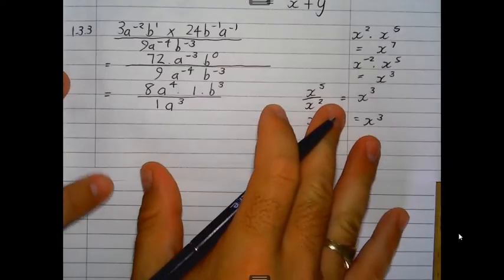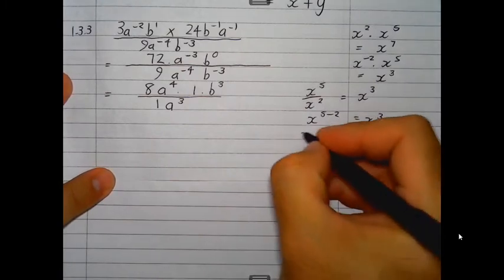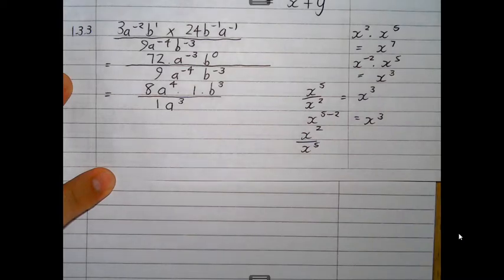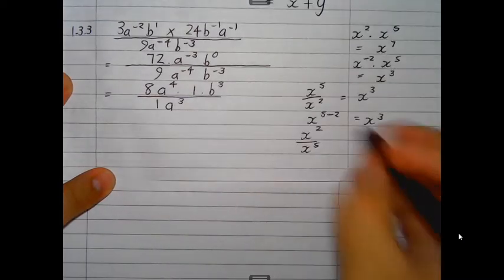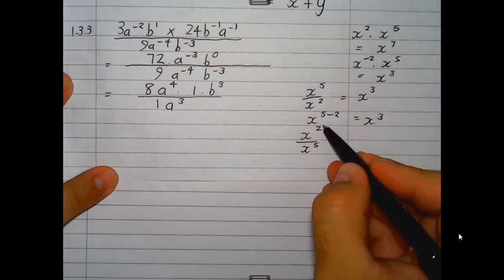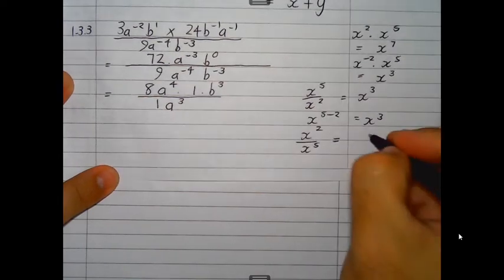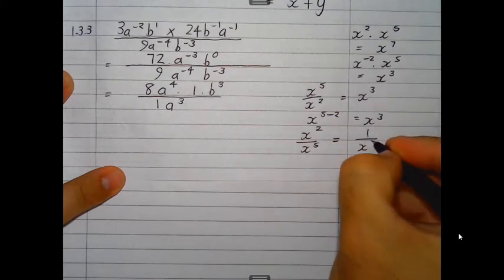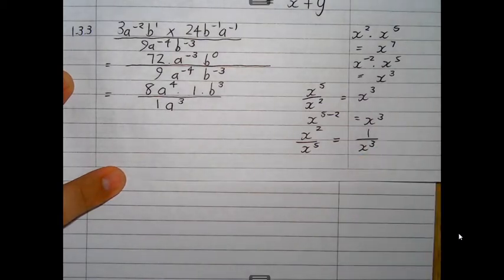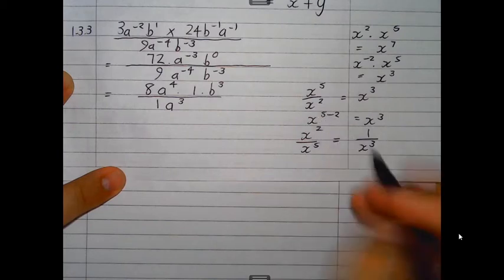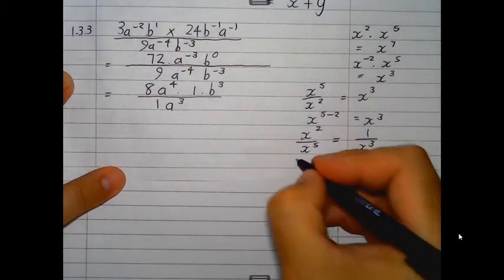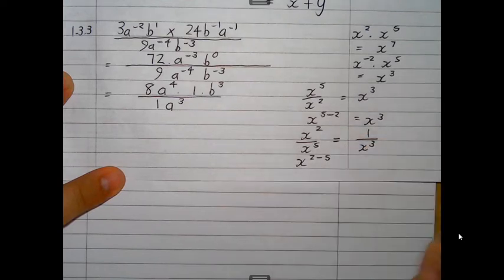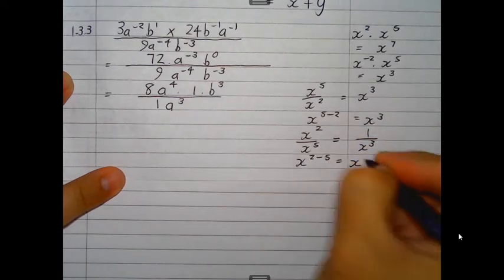So where I'm going with this little logic here is if I had x to the power 2 over x to the power 5, right, what are we doing? We could say that if I would cancel the x squared, leaving me with 1 at the top, and x to the 5 reduces down to x to the 3. Do you agree? But if I use my subtraction method, because the bases are the same, it would be x to the power, now let's subtract 2 minus 5, which is x to the power negative 3.